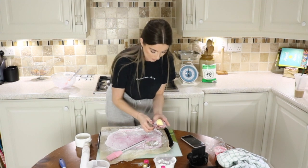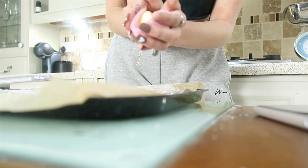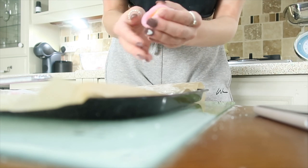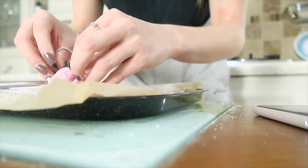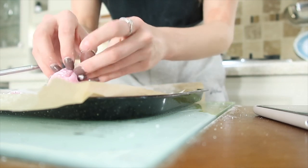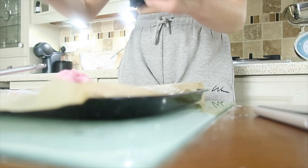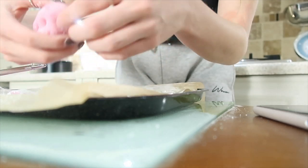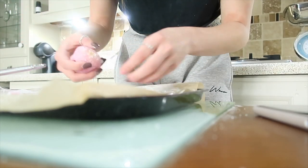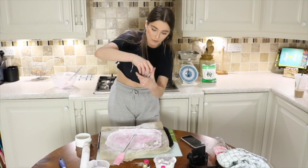And then I'm going to just wrap the mochi around. Pinch it all together. They're not going to be as aesthetically pleasing as actual little moons, because they're just not. Right, quickly pick that up, pop it into a little bit of cling film and just wrap it up.